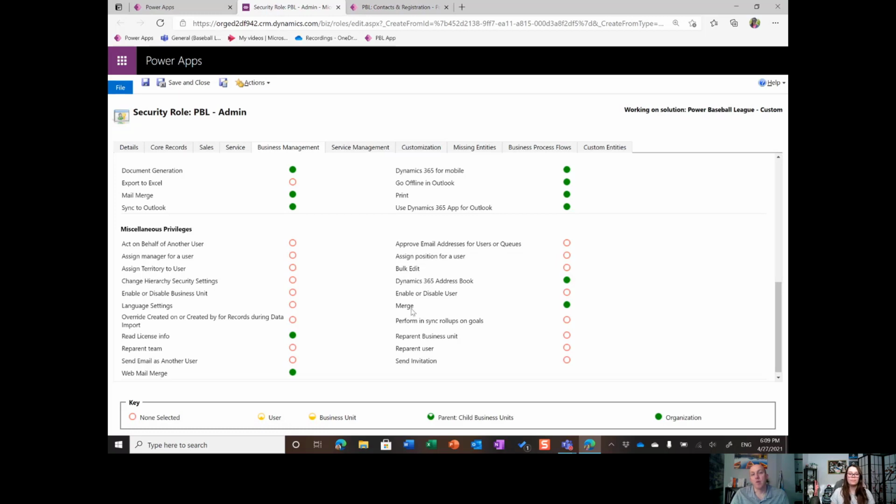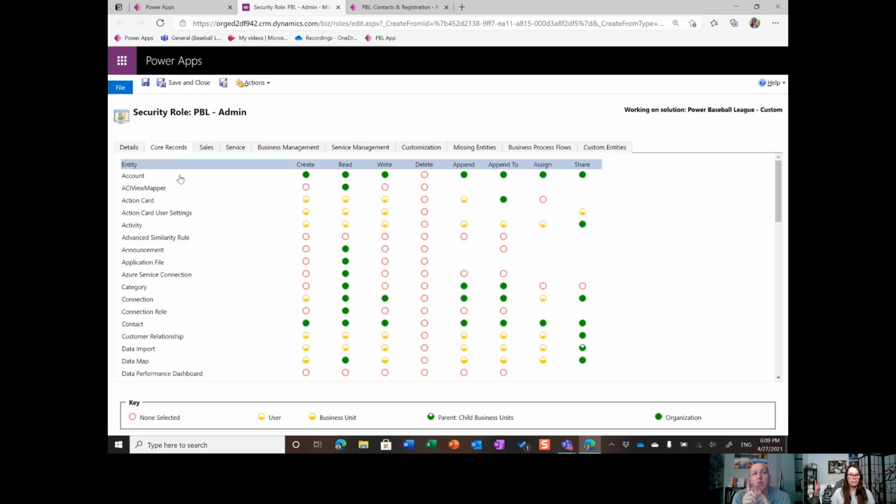I did remember that other item that I wanted to talk about. I actually have two now. So the first one was when you were looking at the core records and we were talking through account and contact, there was an item that you clicked, and I don't actually remember what it was now, but when you clicked it, it didn't give you the little pie, medium pie, as people often refer to it. It just went from full to nothing, right? Or from nothing to full, and vice versa. Yeah, that's it right there, connection rule.